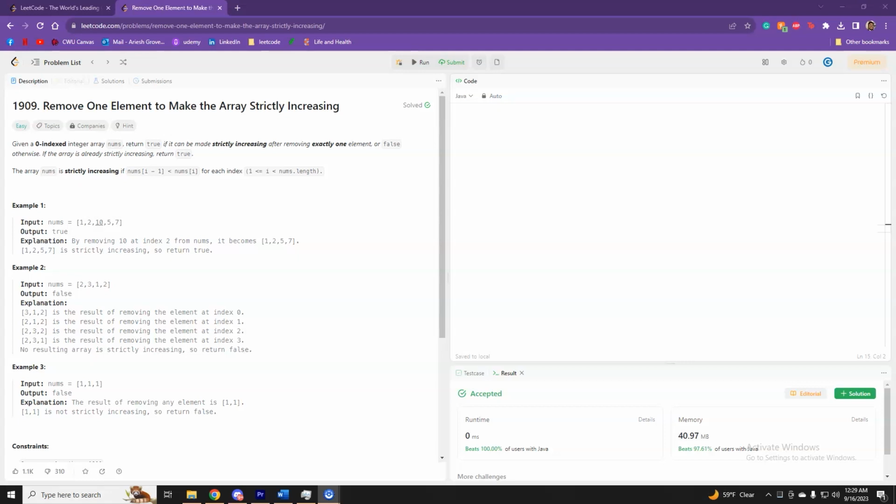That doesn't work. Or we can say, okay, we remove the 1, and we get 2, 3, 2. Doesn't work either, so we get false. And then we have example 3. Nums is 1, 1, 1. Here, since they're equal, nothing can be removed.